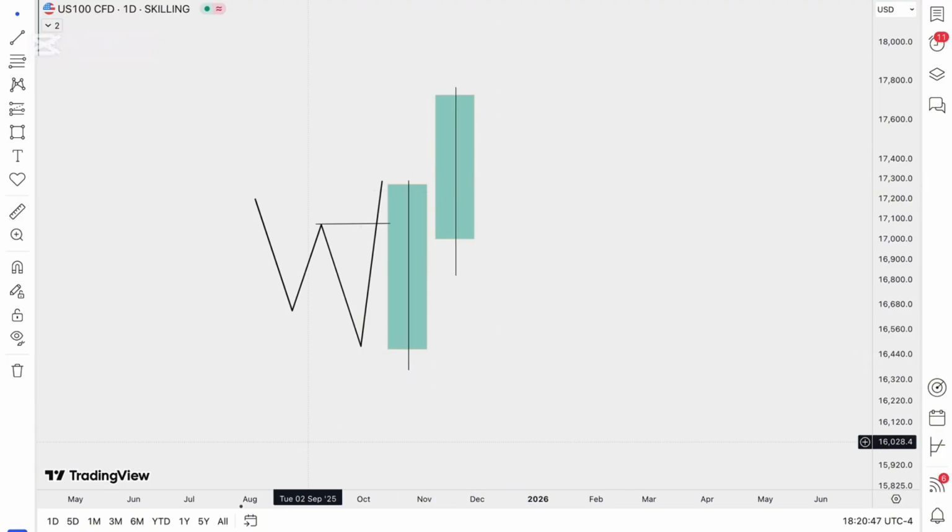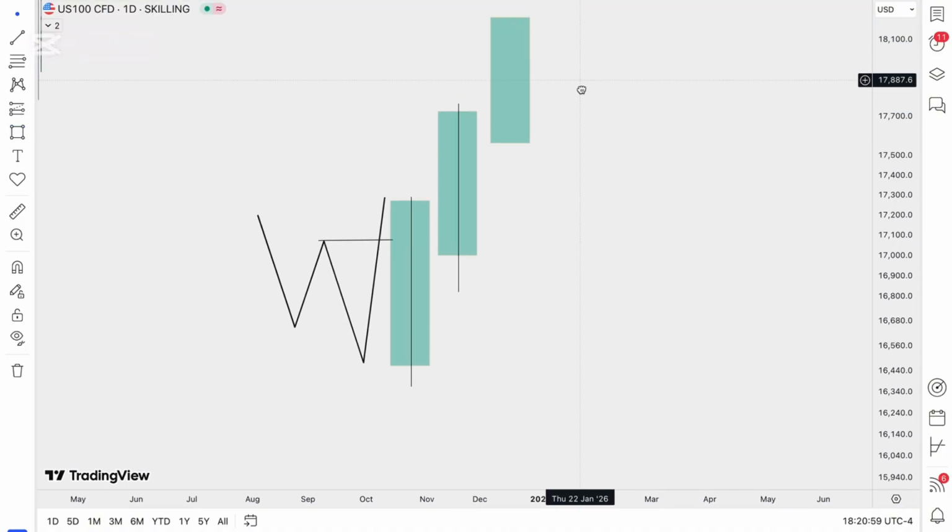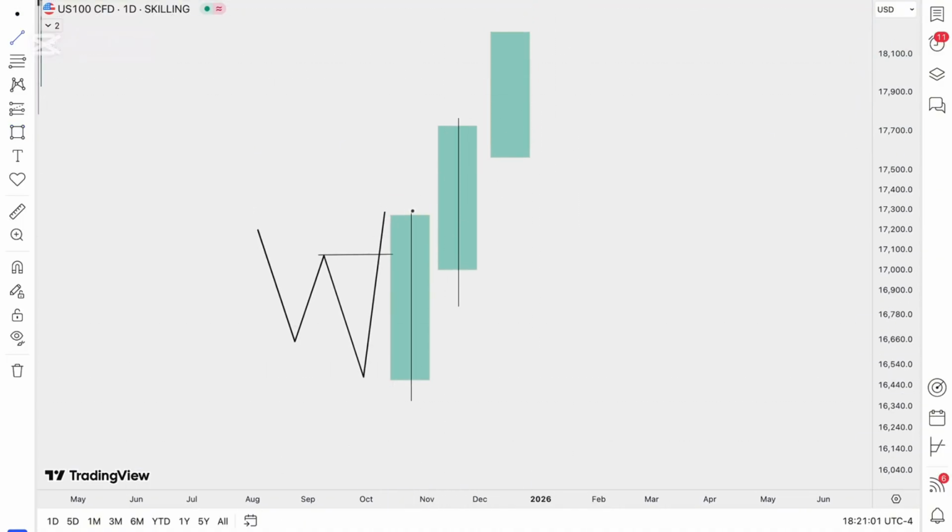The other thing that I want to see is price breaking with a fair value gap behind our order block. Alright, what is a fair value gap? It's basically a three candlestick pattern like this, right, where we have one candle coming up like this, another candle in the middle, and a candle over here, right? Look at the body of the candle. I love to use the body of the candles, right?